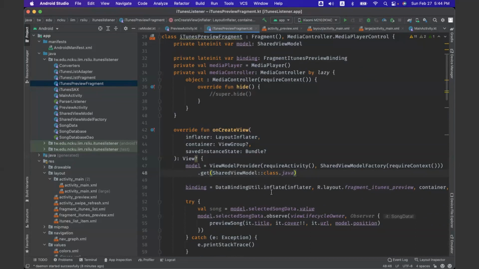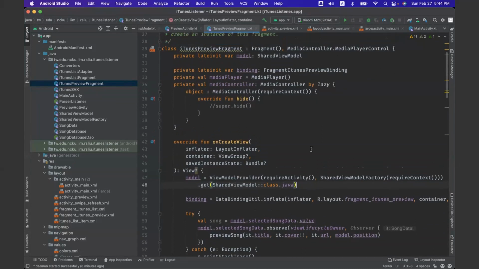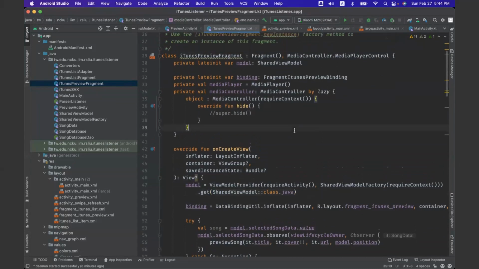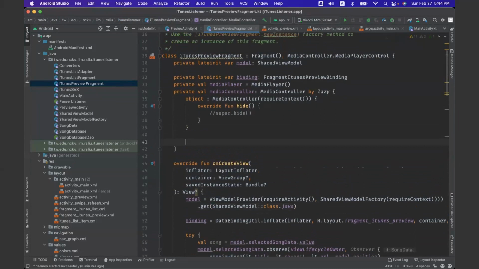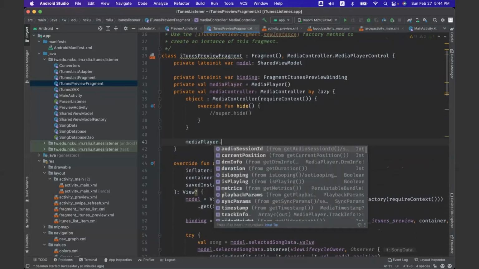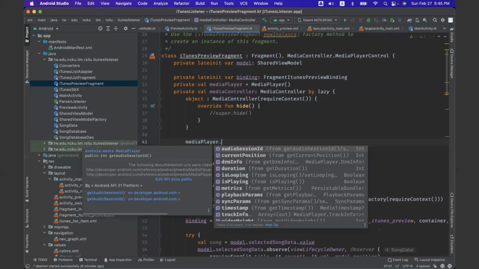For example, I'm going to type something over here, such as media player dot. As you type, Android Studio is going to know that you might want to access some properties or invoke some methods on this media player object, so it's going to show all the properties and functions available on this object.